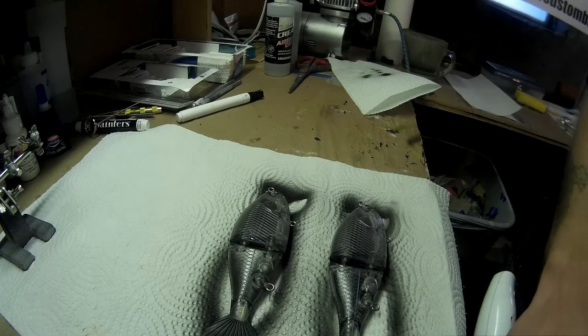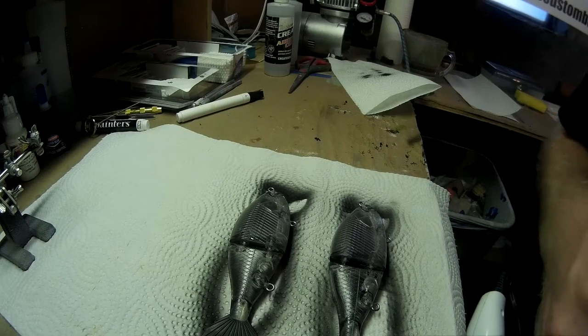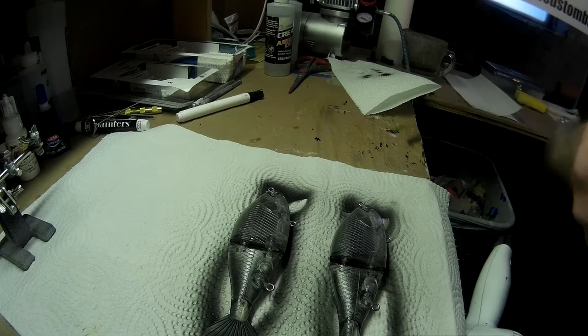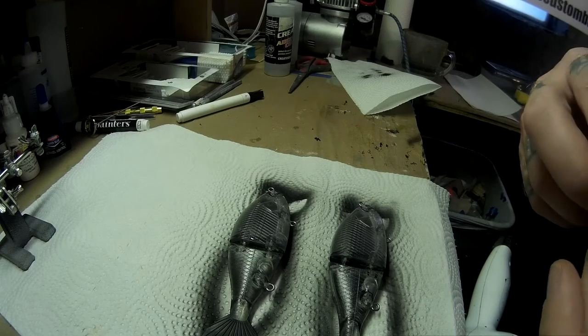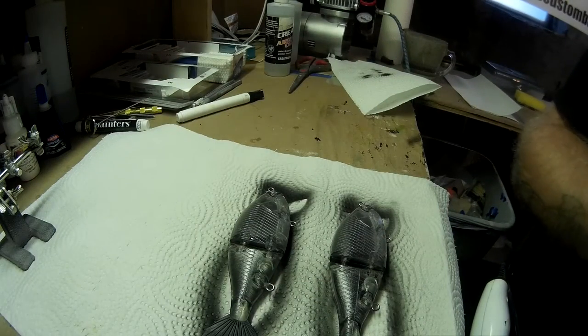I'm gonna make a video on how to do my crackle perch pattern. This has some bluegill markings in it, but this is the pattern that we're gonna be doing. We're gonna be doing it on big swim baits.